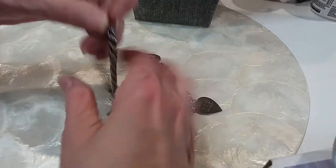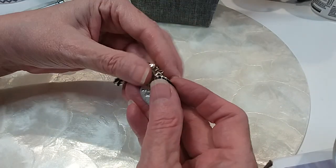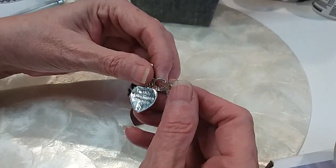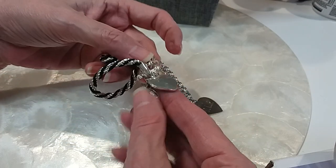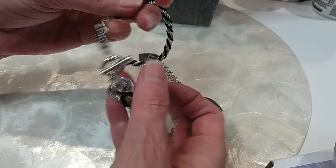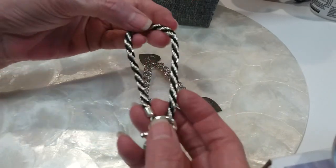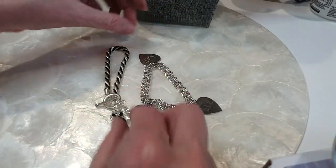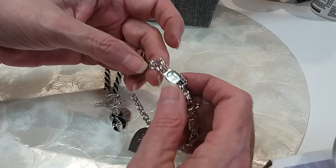Next two I have, that's awareness, but I don't know what the black means. Together we can make a difference. It's a beautiful silver tone, the beautiful rope chain here in black and silver tone. This one's definitely a charm bracelet.